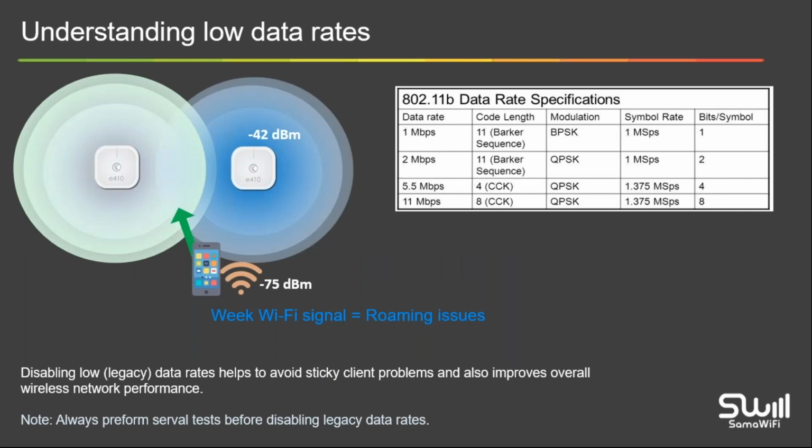All right. Understanding low data rates. For people new to the wireless industry, I like to present what we now refer to in the industry as legacy data rates. These were the overall speeds at which Wi-Fi started back in '99. And nowadays these are considered way too slow for us to work.